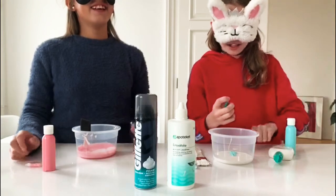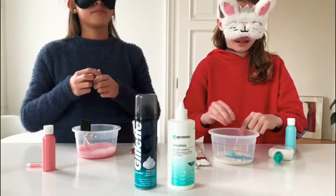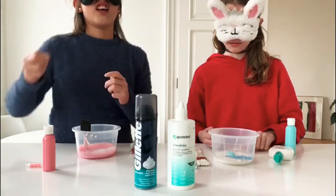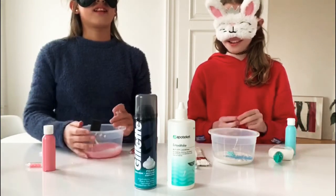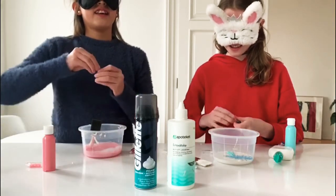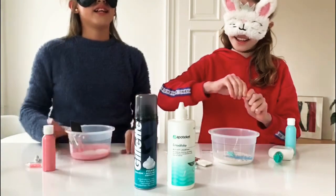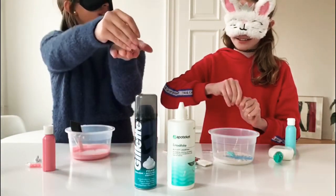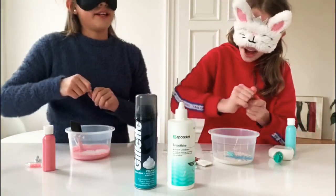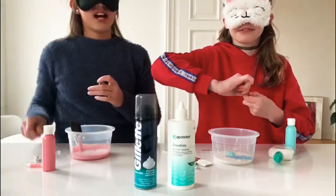Okay, I got this one. I don't know what this one is. Wait, it's a good one. I think that was the one. Where's the box? Oh God, okay, who cares? Here's the lid. I don't know how this is going. And the last one. I don't know what color this is, but hopefully it's blue. Ow! Oh, there we go. I'm on my third one.